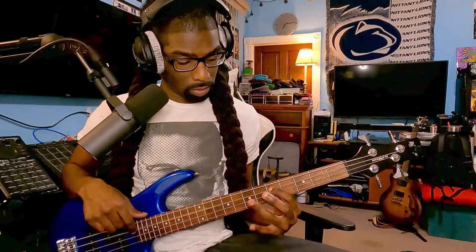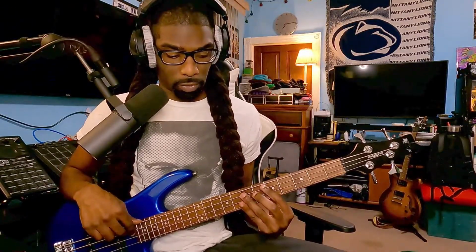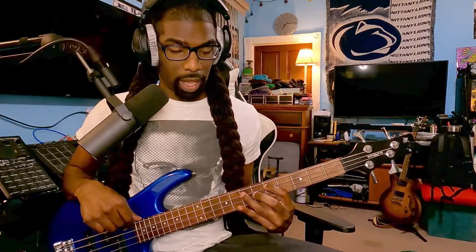The first note of this riff is E by way of a hammer-on from D to E. And this riff is in E minor. We're using the E on the 7th fret and hammering on from D on the 5th fret. Now, this is on the A string. Once we hammer on that E, we're immediately going to go to the lower octave, which is the lowest note we have, which is the E string.